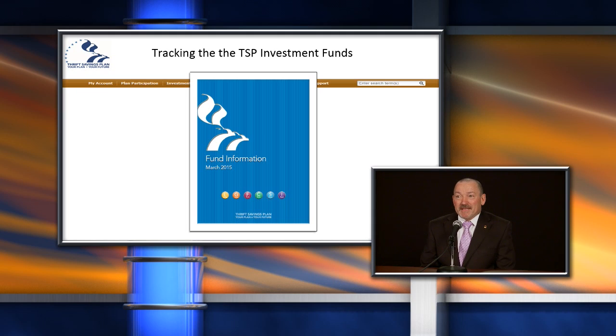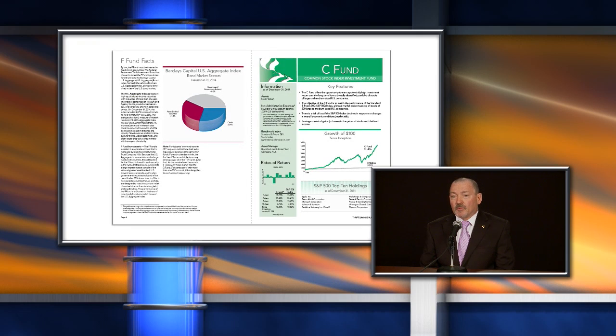The TSP is also an easy place to check up on. If you want to see just how much of your own money you're keeping, remember that 4 of the 5 core funds are based on indexes that are widely used among financial services and very easy to obtain public information on. We publish this in some of our own publications. You can look at our fund information booklet available from the Forms and Publications section of tsp.gov and turn to the page on any one of the index funds.